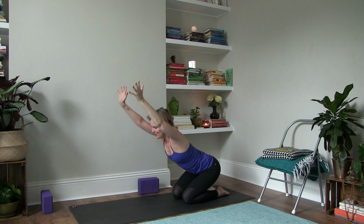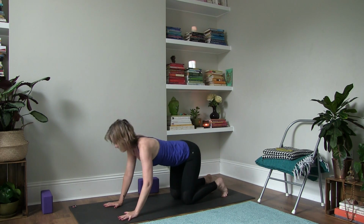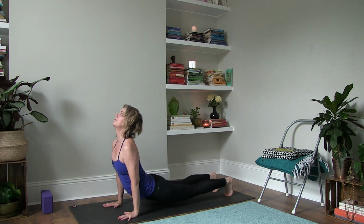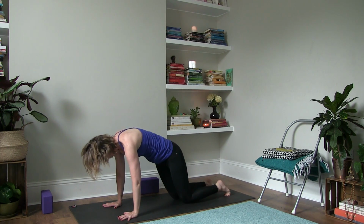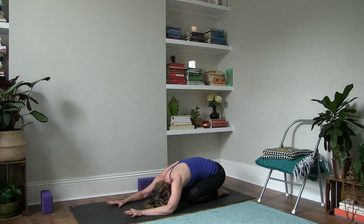Exhale, child's pose. Inhale, cow. Exhale, downward dog. Inhale, upward dog. Exhale, downward dog. Inhale, cow. And exhale, child. We'll pause it right there. Just stay with your breath.